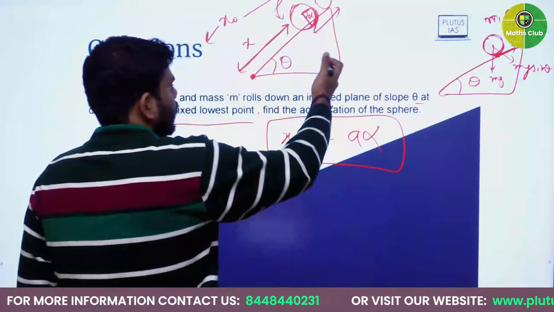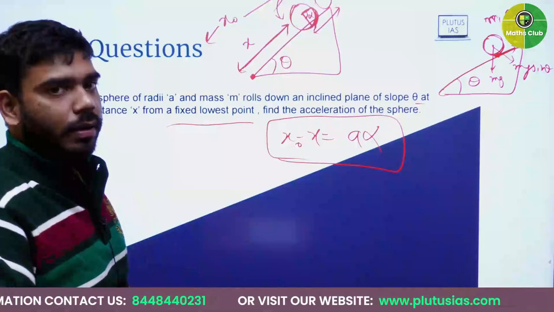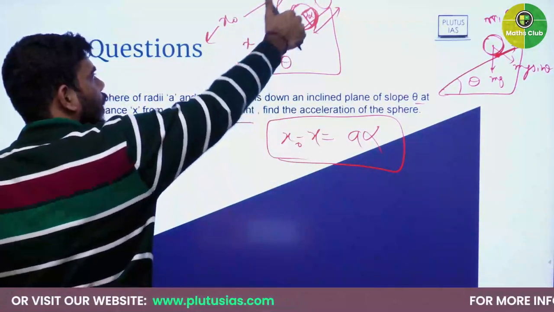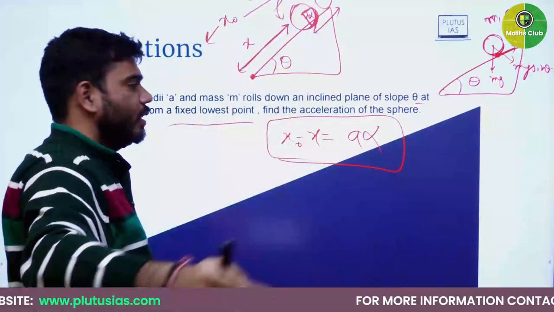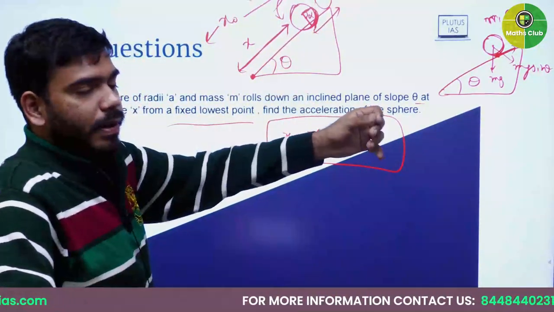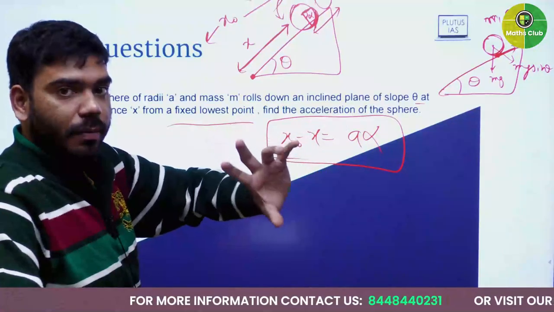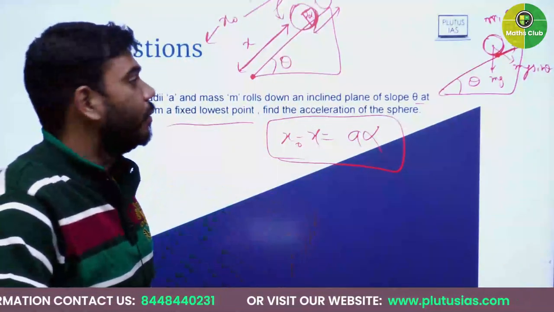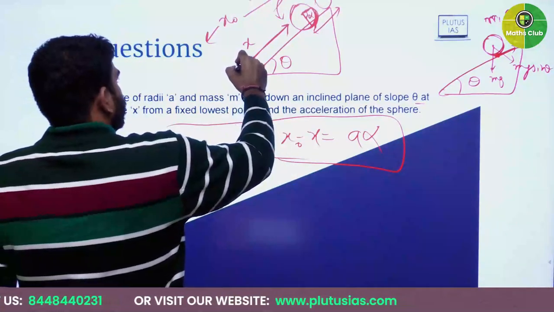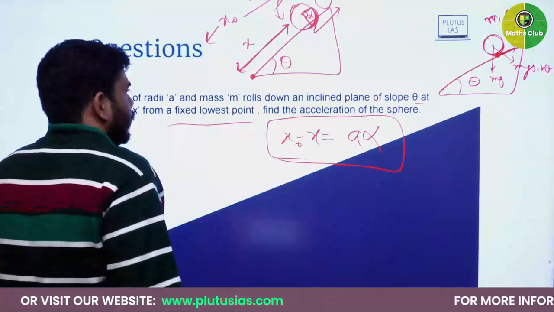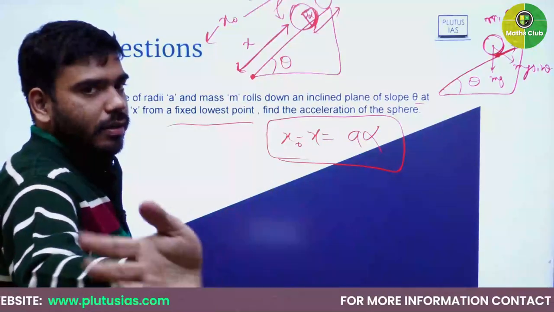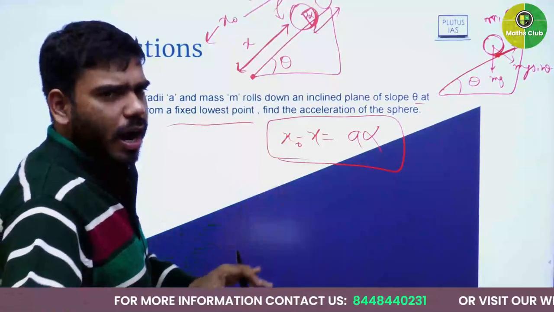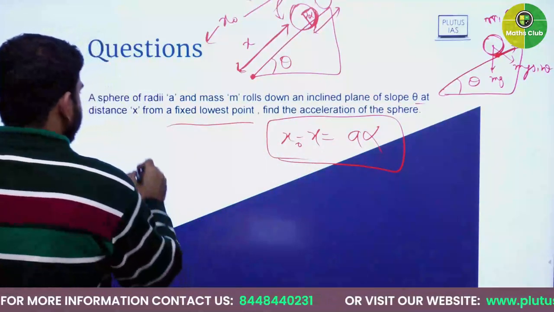equation, and here we can see there is only one generalized coordinate and one degree of freedom, this x, only this x is changing, and the alpha, the angular velocity, is related to x. Generalized coordinates are mutually independent, but here x and alpha are directly related to each other, so they are not mutually independent. So degree of freedom is one, and the generalized coordinate is also one. So we just have to write potential energy and kinetic energy, then directly we can write the Lagrangian equation. Hardly it will take 1 second.